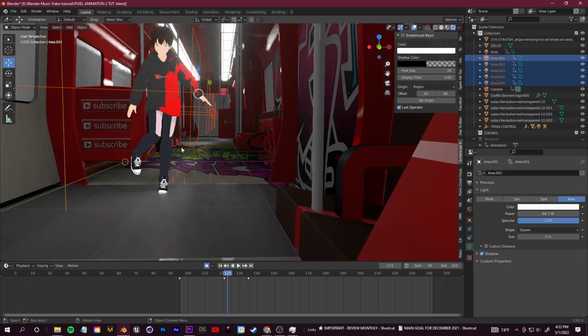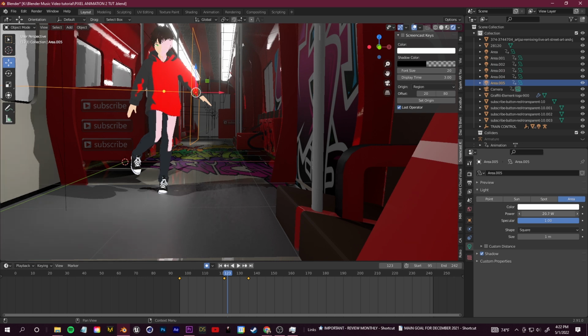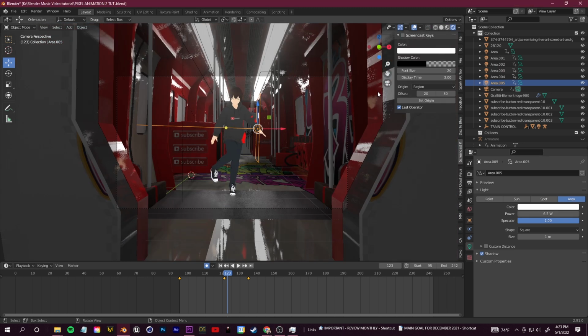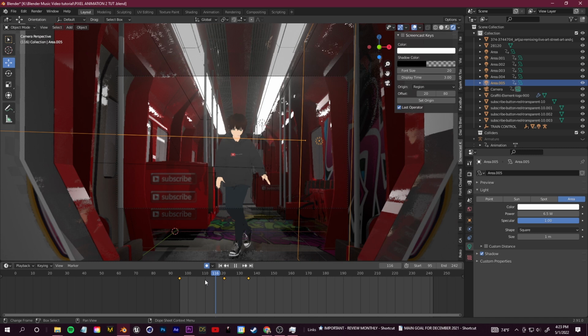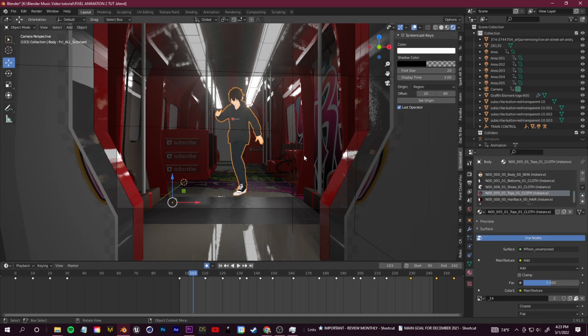If you don't like how much this is being washed out, just make sure you play around with the power on your area lights. All right, guys, so let's render this all out and bring it into After Effects for our post work. First off, I want to show you the improved pixel look. I do want to say this is optional. If you are going for more of the retro N64 style, you're going to want to create a custom character for the best retro look. This character is like 22,000 polygons.